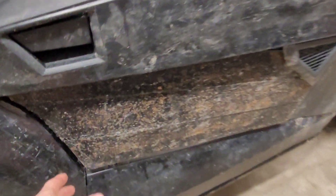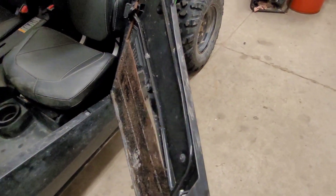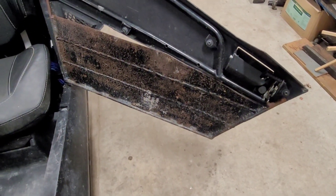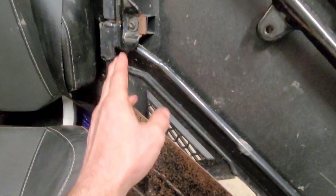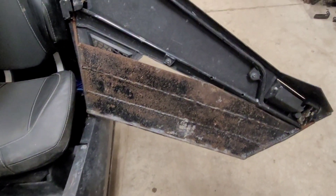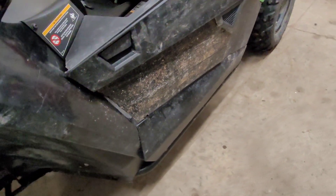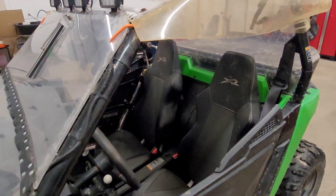We already talked about the panels and doors. I am a huge fan of these. What really impresses me is the way he's done it — all of the bracketry uses the existing hardware. No holes have been drilled into the original machine; everything can be completely reversed without any trace. You wouldn't even know if you took it off. I'm going to keep these but clean them up, clean up some of the welds and cuts so nobody needs a tetanus shot. I've got some good paint for that.